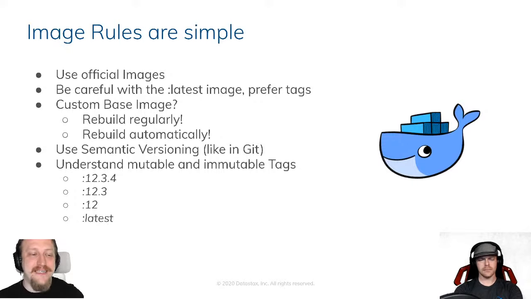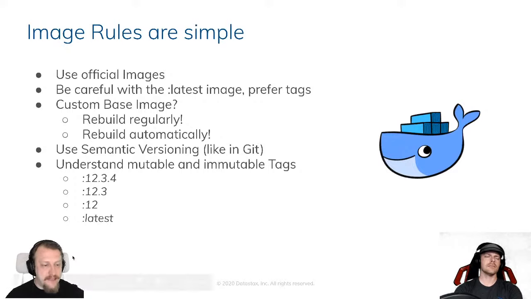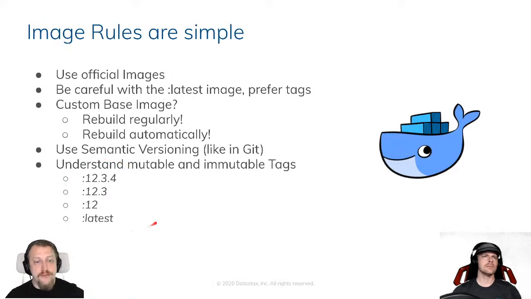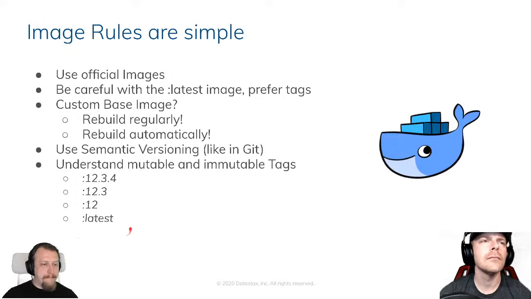And with tags, it works a little bit differently. So I have these three tags downside. And where is my pointer? Some of them are mutable and some of them are not. Now tell me please, David, how do you think, is latest a mutable or immutable tag? Well, I would think that it is mutable because it's ever changing depending on whatever the latest version is.